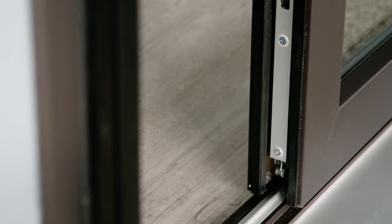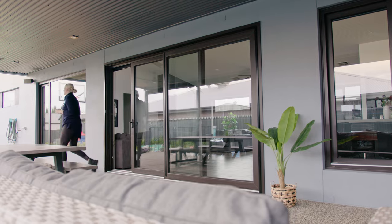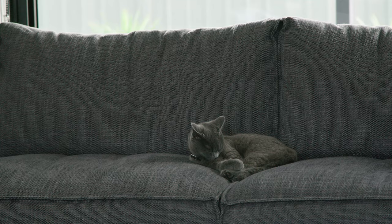So the lift and slide, when you turn the handle, it lifts the whole door up and lifts it off those compression seals, and then you've got some very, very high quality rollers that can run a panel. That panel behind us will be something in the vicinity of 150, 180 kilos, and a two-year-old will be able to move it with a couple of fingers. The windows are designed specifically for energy efficiency in mind, but when you do seal up a window really well with multiple locking points, compression seals, you get that benefit of a sound insulation that you don't have from just a standard aluminium window system.